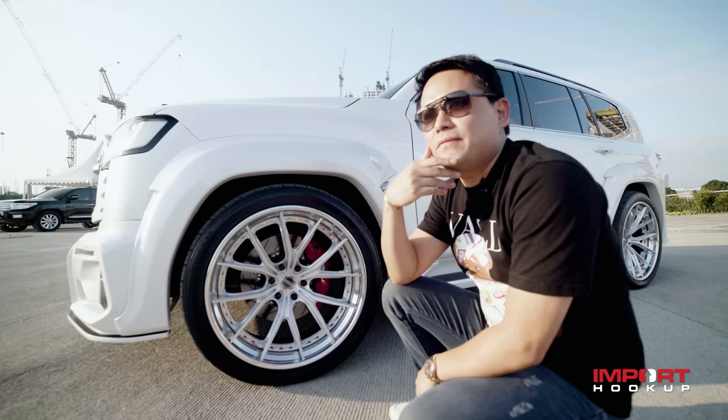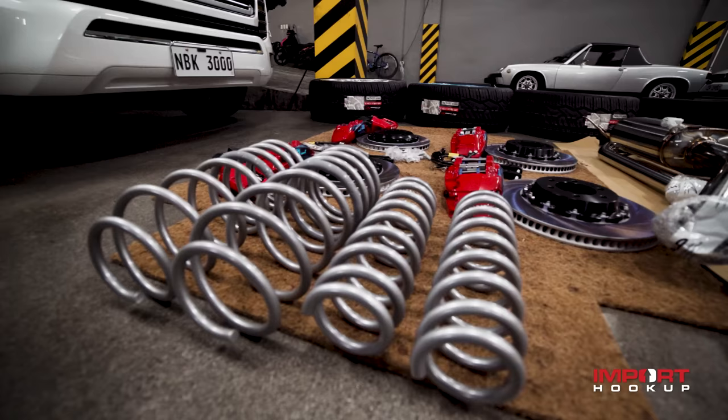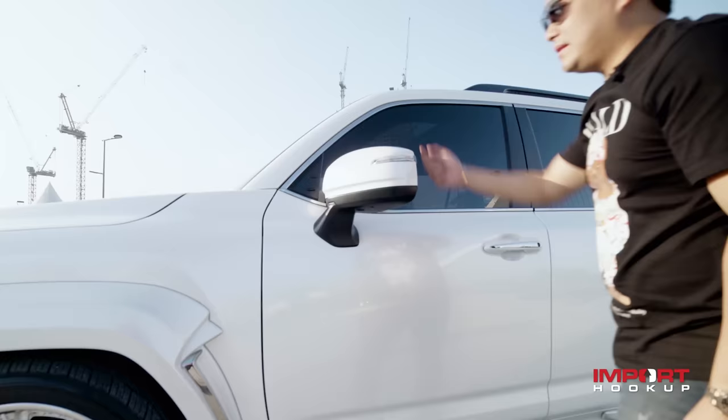Also, did you notice it's lowered? The lowering springs are from Jaos Japan. Then this I painted from chrome to body color. I don't like chrome side mirrors.